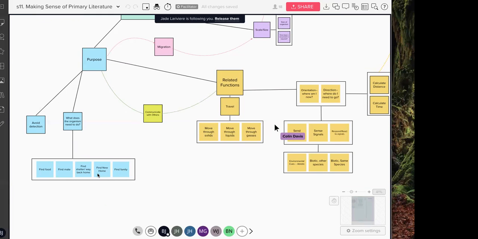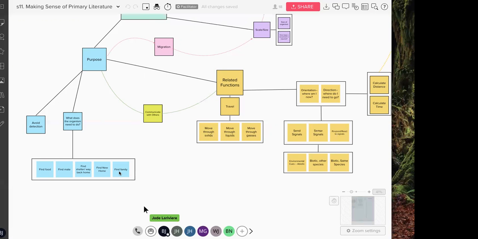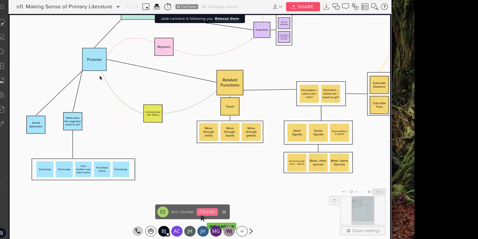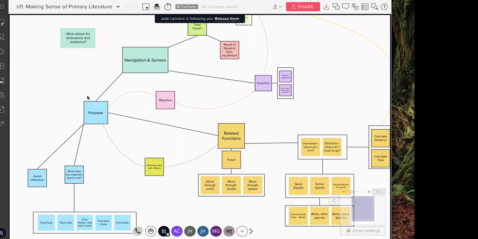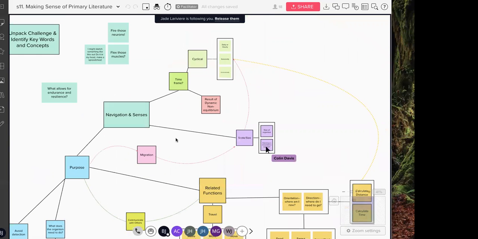We talked about beehives just a little bit. Maybe I'm tasked with finding a brand new home or, like army ants, they have to find a place to settle that queen in before they create a new bivouac for the day. Maybe, again like the ants, they're finding family. So I've got lots of different purposes where I might need to navigate. And then I thought, you know what? A lot of that has to do with migration. That is something I might want to think about when I start doing my research. And then I always think about these two things.